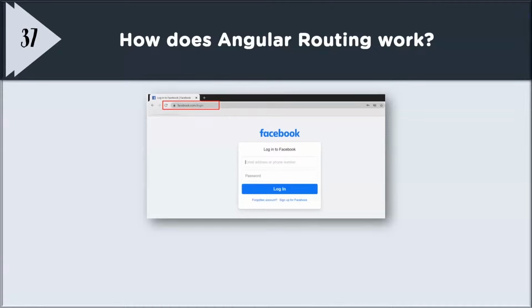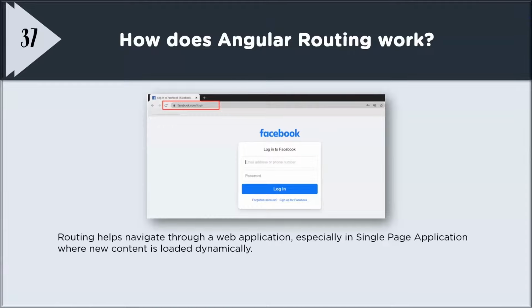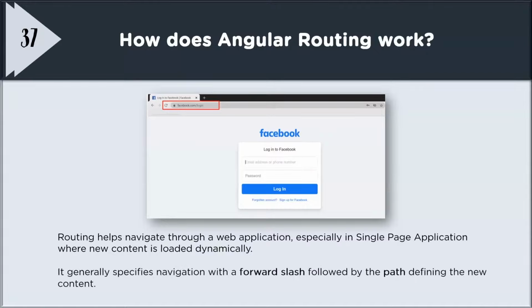So basically, routing helps navigate through a web application, especially in the case of single page applications. As discussed earlier, single page applications are loaded just once, so any new content that is being displayed is a mere addition. It's not being loaded again. So routing plays a vital role in single page applications.